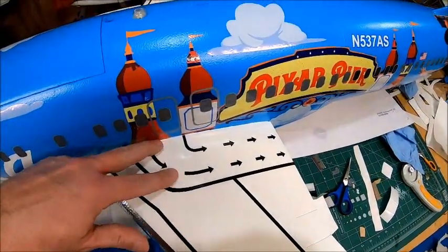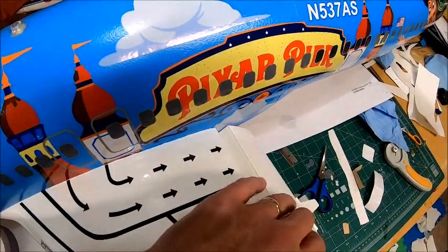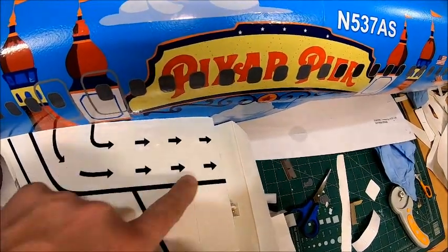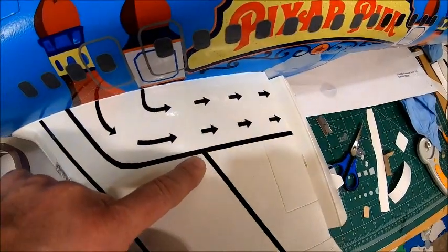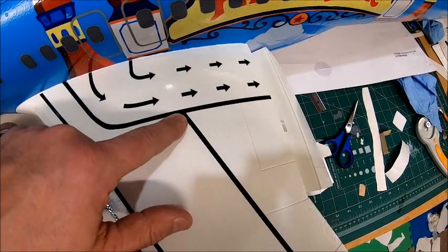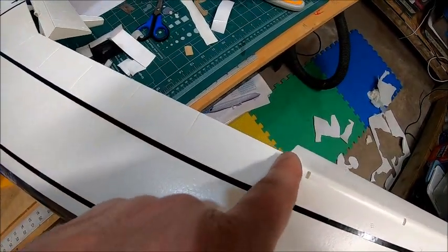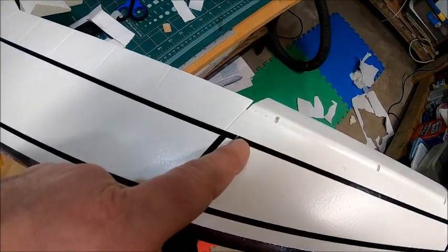The easiest thing to do is to start with this decal. You'll see where the flaps come up - that's where this decal will stop. Put it right there in the very corner of the wing and match it up right along that trailing edge; that sticker will fit perfectly. From there, start with the line most inboard towards the trailing edge - it has an angle right there. Put in the one that goes from there down to the corner of the aileron.